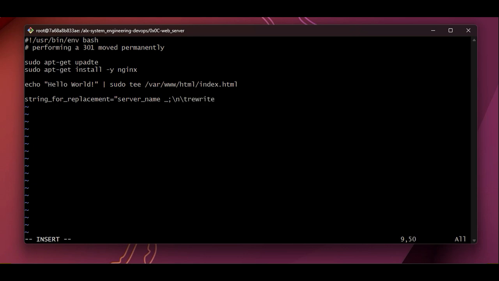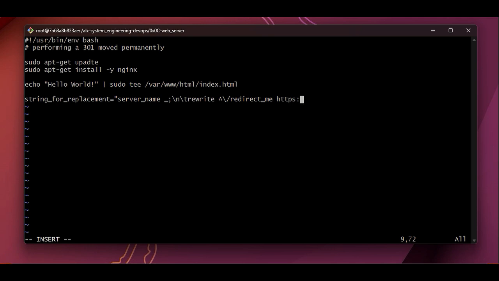So we said rewrite, and everything that has to do with redirections, we write it. And because we want to put a forward slash, we escape that using a backward slash, and then we can be able to write our forward slash, and we say redirect. The name of the file is redirect me, and the name of your URL, I think it was HTTPS. So whatever your URL is, just put it there.